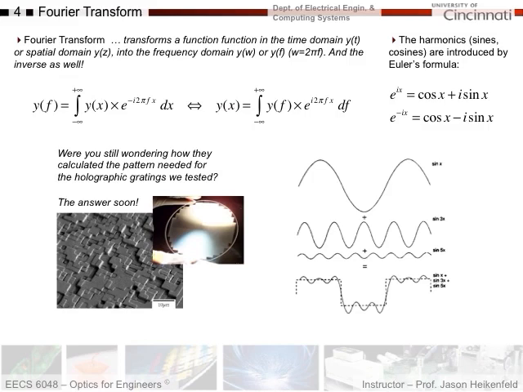What does this physically look like? Say I have a square wave in the spatial domain and I want to know what I have in the frequency domain. I can approximate the square wave as the summation of all these different spatial frequencies. If you added these sine waves and superimposed them, looking at their interference, you'd end up with a resulting function. Adding more and more spatial frequencies, finer and finer, eventually gets it to look almost straight. Any function, including this square wave, can be represented in terms of spatial frequencies.